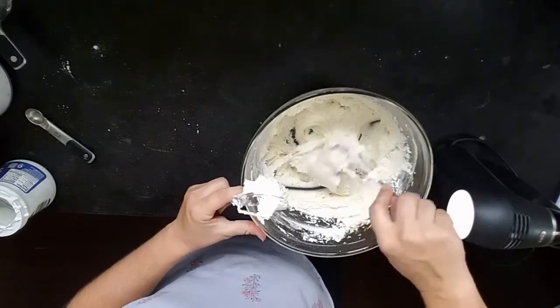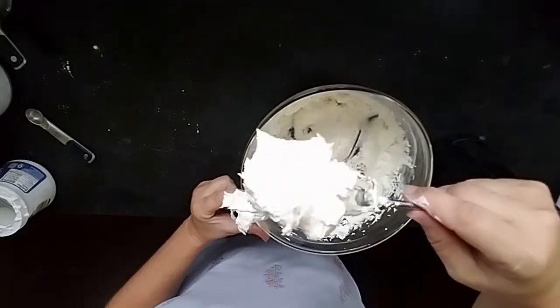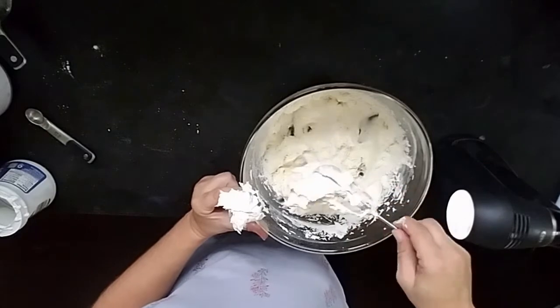For a nice 9x13 cake or maybe 12 cupcakes. If you're doing a layer cake or more cupcakes, you might want to go ahead and double the recipe. It's super delicious, like I said, so you're not going to regret having extra.